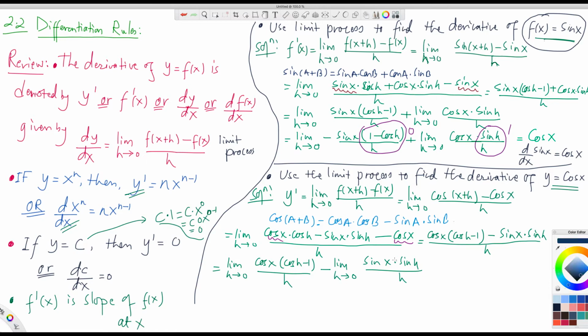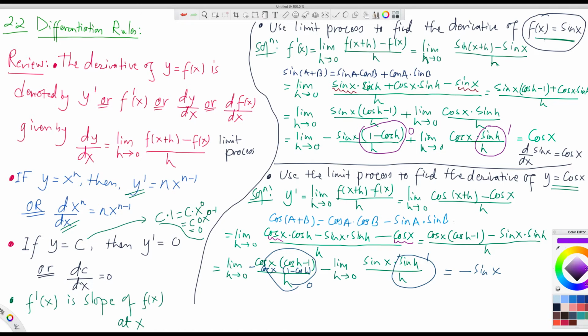You see that this term will be basically 1 with the limit h tends to 0, right? How about this one? As before, you can write negative cosine x and then 1 minus cosine of h, meaning I'm taking the negative 1 outside. Then 1 minus cosine h over h, limit h tends to 0, will be basically 0 and that quantity is 1. So what is left is negative sine x. You see that?